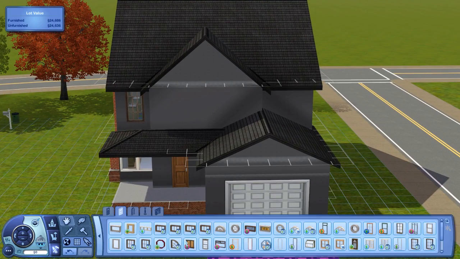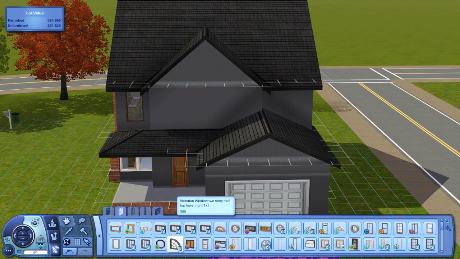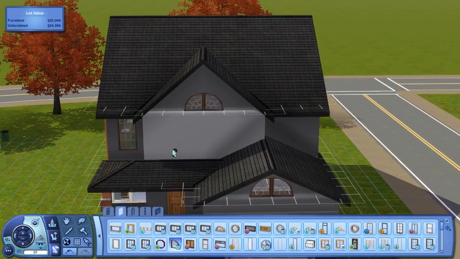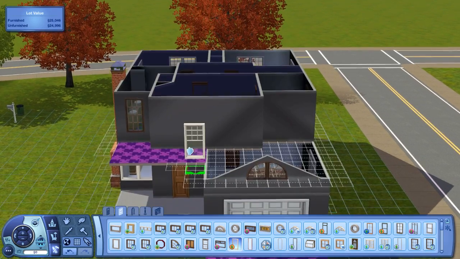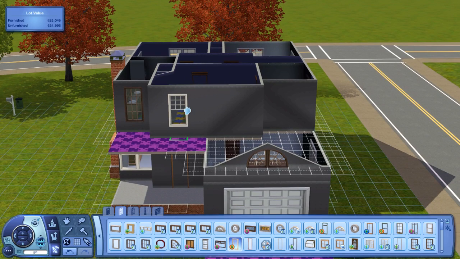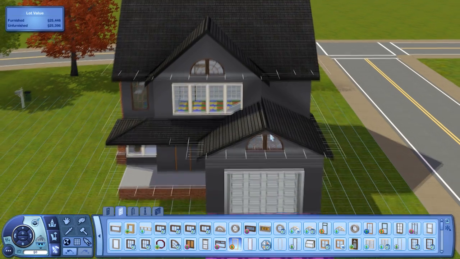And then we'll go into Windows. I think we might have to put Move Objects on, so we'll just put that on to be sure. And we're going to take our Victorian windows, which we used from the last part, and I will link those down below in the description bar again, just in case you didn't get them last time. So put that there, and then what windows were we using? Was it these ones? Yeah, okay. It's been a couple days since I've really sat down and filmed. I don't know if I want to do 4. Yeah, I want to do 4.